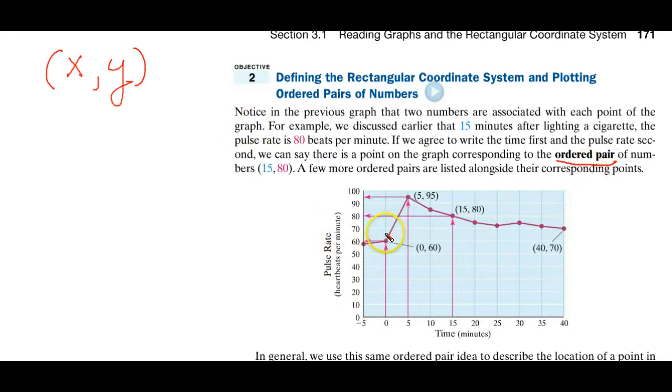So as you look at the graph, you would go over to 15, and by the way, this is referred to as the x-axis, and this is the y-axis, and we then can plot these points or read them from there. So our x value here would be 15, and they're saying that's going to be 80. Okay. And each of these then can be positioned on the graph using the ordered pair.